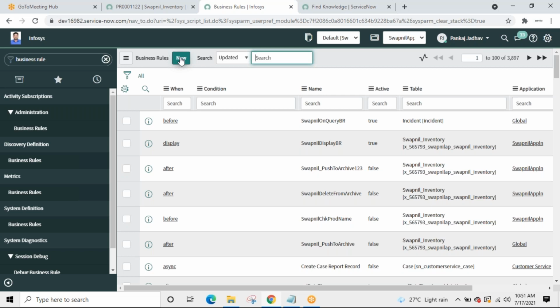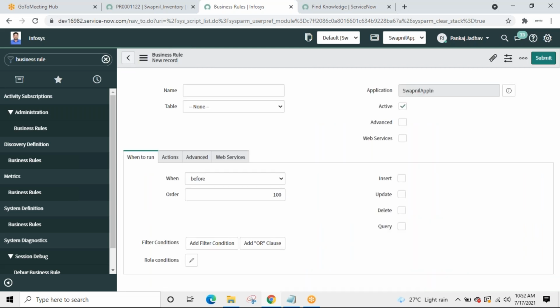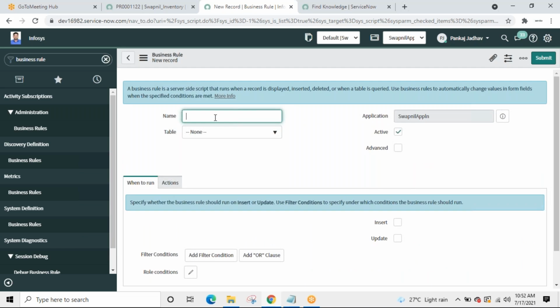There may be more than one way to achieve the same thing. But I want to make you understand in future, if you write any kind of complex code in the business rule, we have to use script include, so that the code looks modular. Validate description. This is the business rule written on submit inventory table.